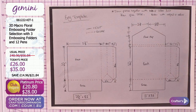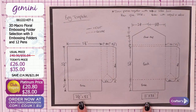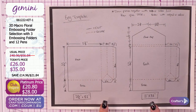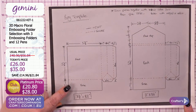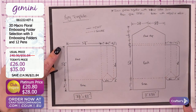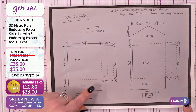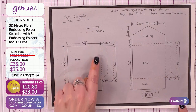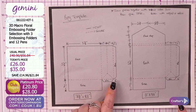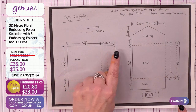Sounds good. And again, it is all about joining the pieces together. What you've got are all the measurements. That's your two sizes, 11 by 8 and a quarter, 7 and 3 quarters by 8 and a quarter. And then you've got all the measurements running along the side, so 2 inches, you're scoring across. 5 3/4 is the measurement of that front panel. The same with coming down here, 5 3/4 again, coming down, dotted, and then all the score lines are in place with all the extra measurements.